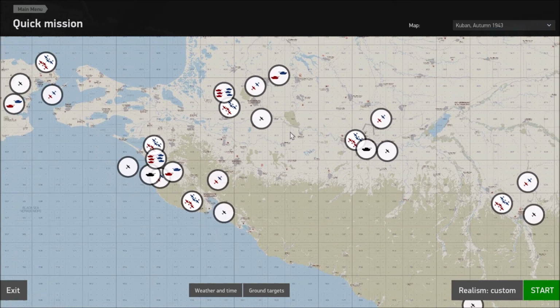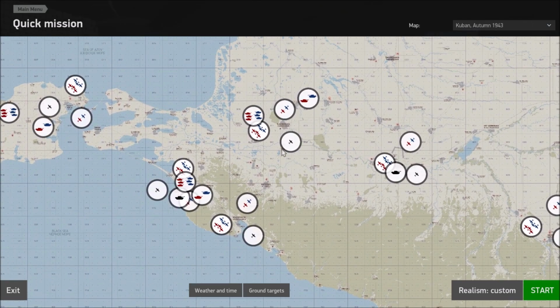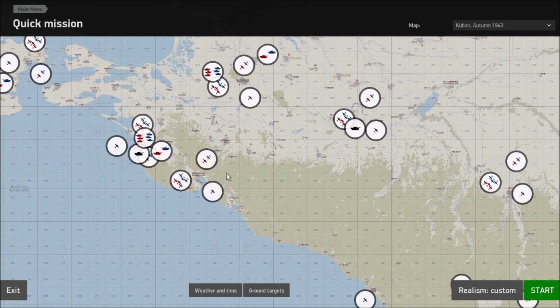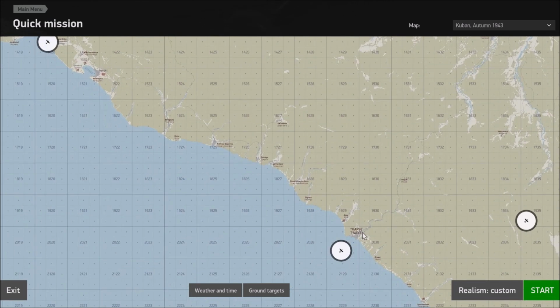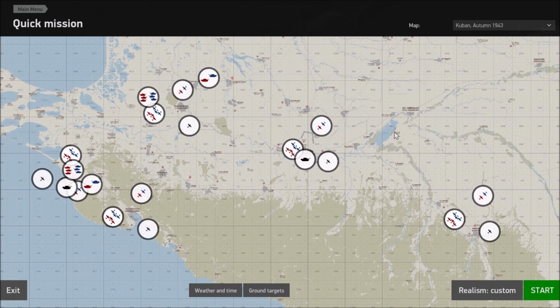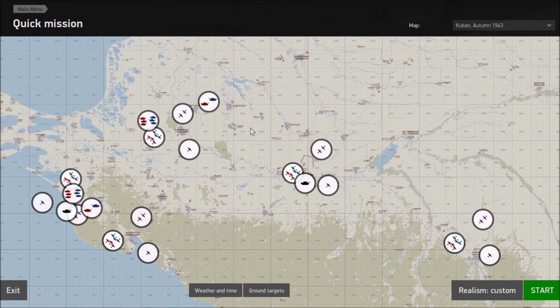This is the Kuban map. It's definitely the easiest one to find your way around on. As you can see in the west, there's lots of distinctive water features and coastlines. The south coast here has some very distinctive inlets, and the main body of the map has lots of interesting water features and big towns. Really, if you're struggling with navigation, I'd probably start out on this map and practice here.